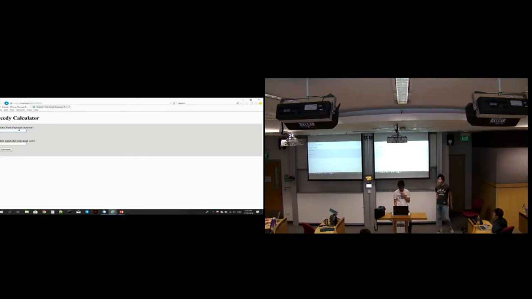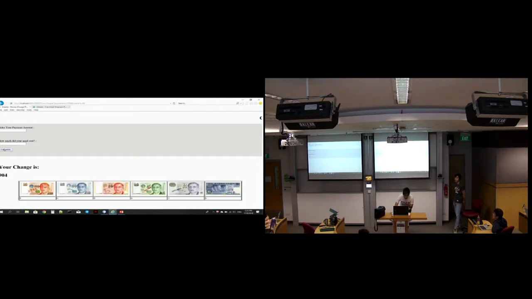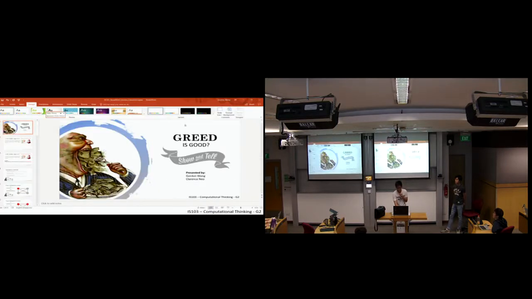So using that scenario just now, if Carson pays $1,000 and the bill of the meal costs 96, based on this algorithm, it will return a change of $904, and it will be split according to the results, which is $900 and so on and so forth. So this is actually quite dynamic. However, a greedy algorithm does not solve all kinds of problems.